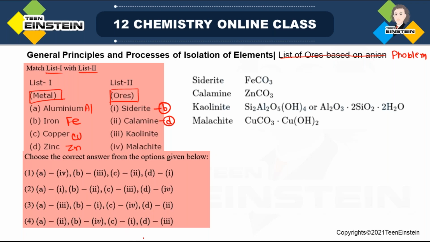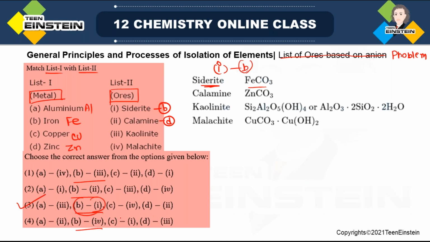Now see here the options. If we observe carefully, suppose you are not able to remember all these names, but you are sure about the first one, that FeCO3 is actually siderite. That means 1 is matching with B. If you are confirmed about this, you can easily choose which option is correct, because see option 1: B3, B2, B1, B4. So only in option 3 you have B1. So without considering the rest of the 3, if you are confirmed that siderite contains iron, then also you can answer the question. Fine.